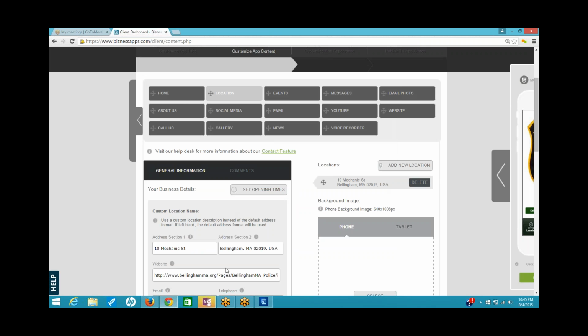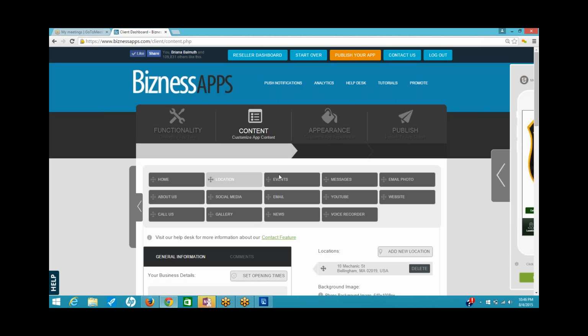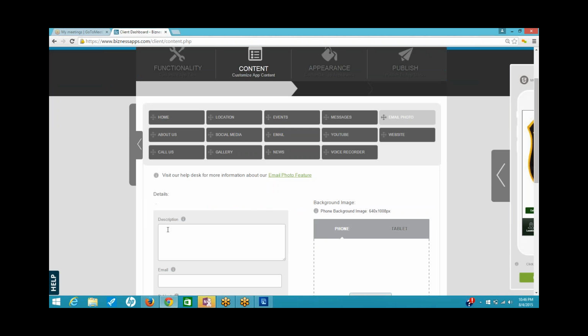Location, we've already put the address in, so that's grandfathered in. Okay, events, we'll come back to that. Messages, there's nothing to do there. Email, photo, we'll just type in what we want it to say. See something suspicious? Send us the pic.